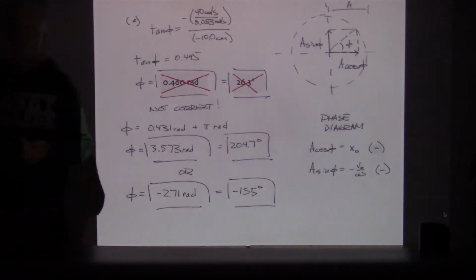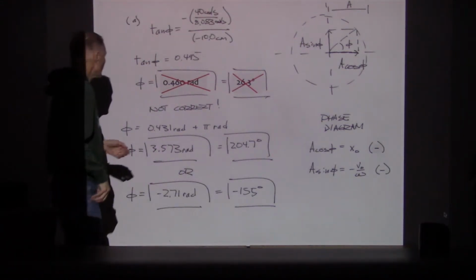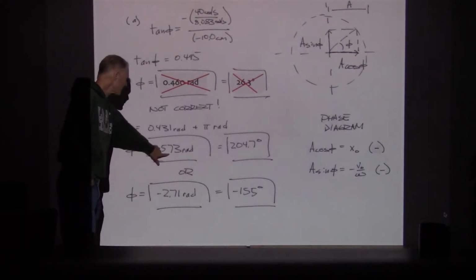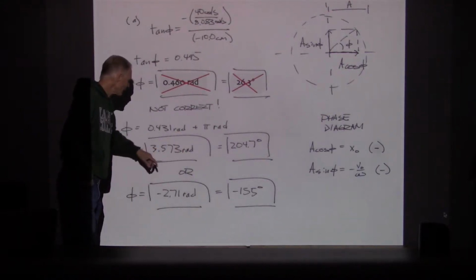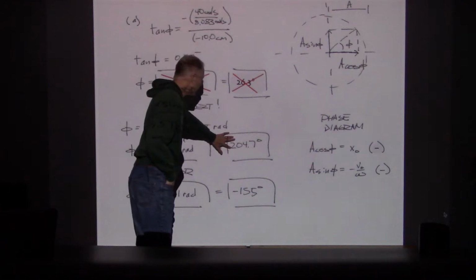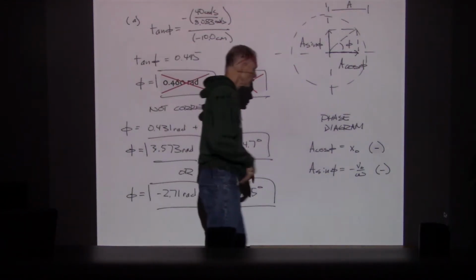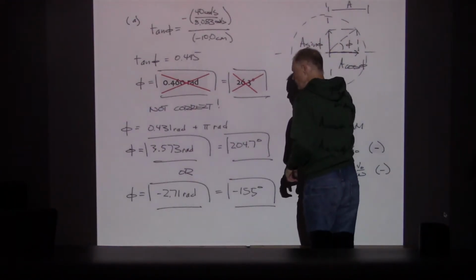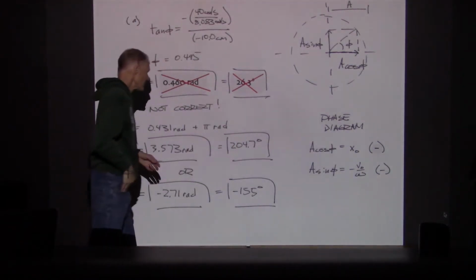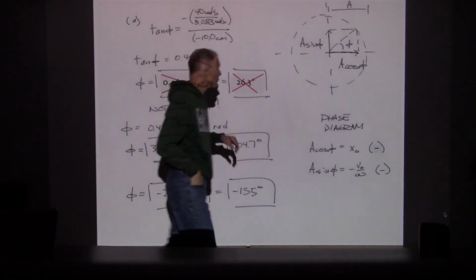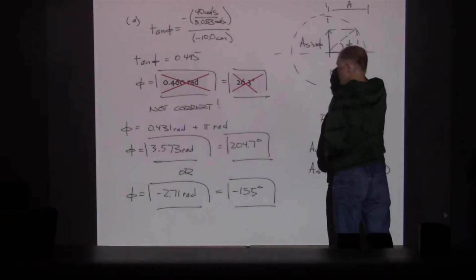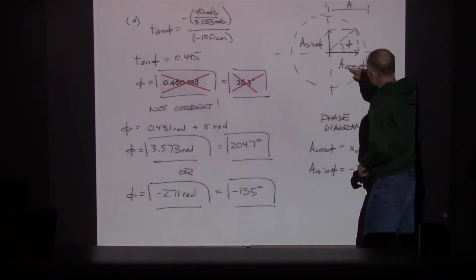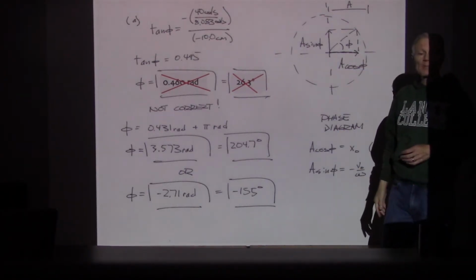So I had to, by hand, put an extra phase shift of pi. So I could write this as 3.57 radians. I didn't need the 3, I could drop that. 3.57 radians, or 205 degrees. Now 205 degrees is going to bring me around to here. The other way I could do this is to write this as a negative value going back the other way, because having a phase of 205 degrees in this direction is the same thing as having a phase of negative 155. Either one of those will give me the same value.